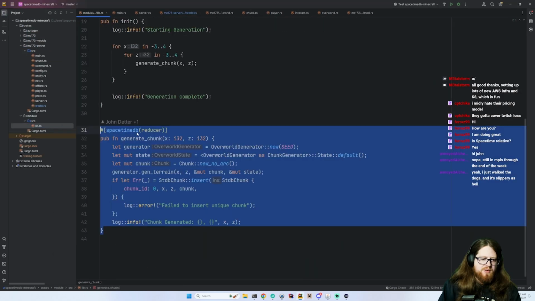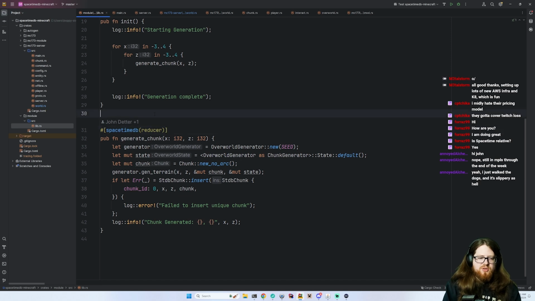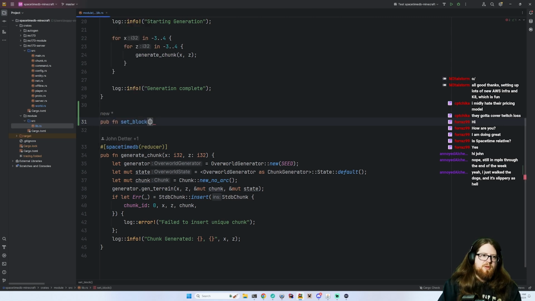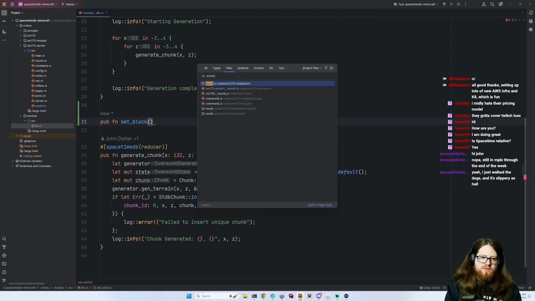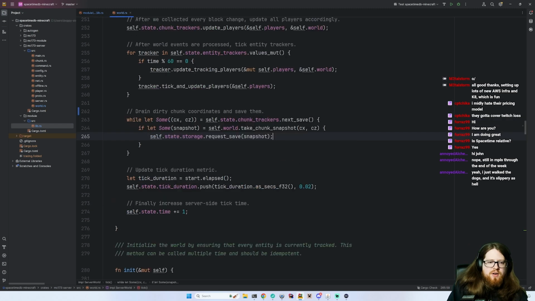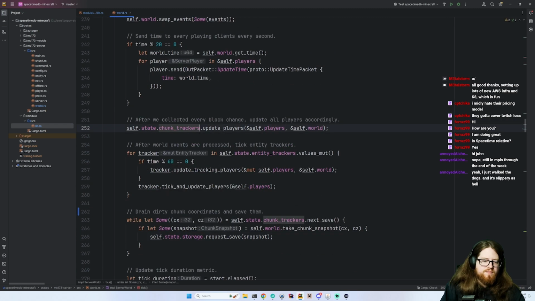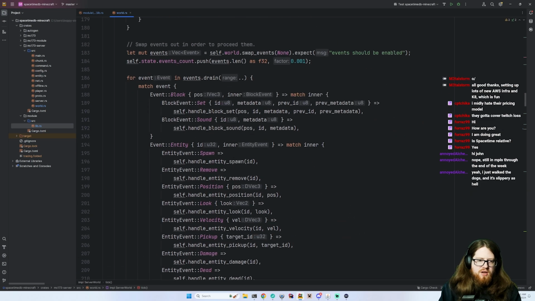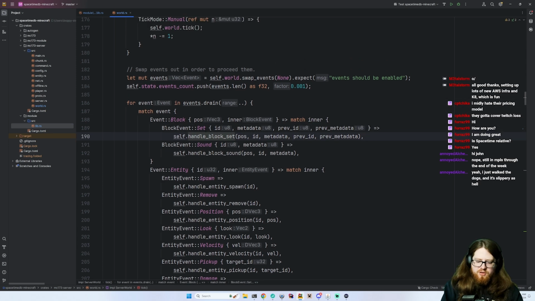Get this started, but we'll make an attempt here. So I think we'll start with probably writing a function, pub function, set block. And what do we need for this? I'm actually going to jump into world.rs inside of here. So block set, handle block set.